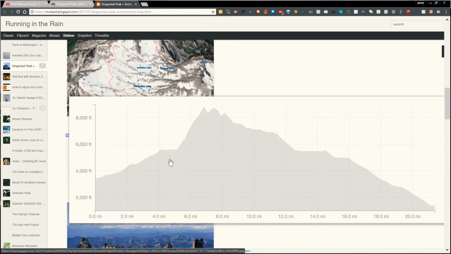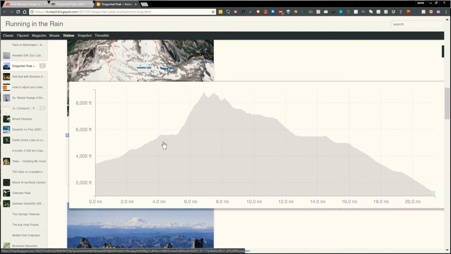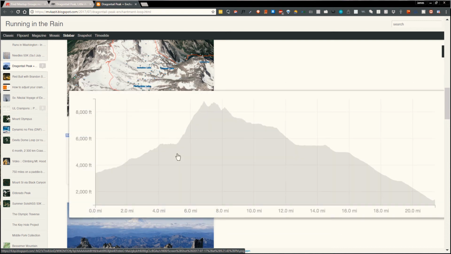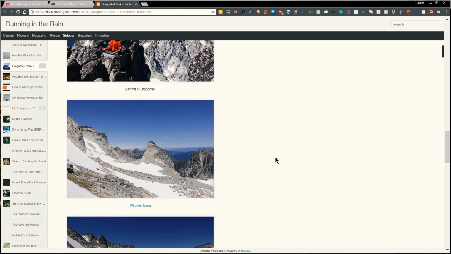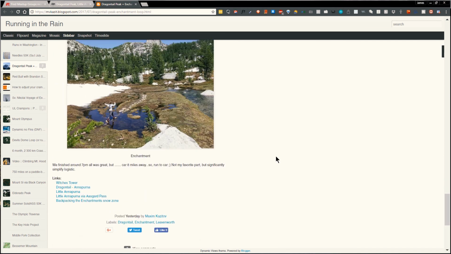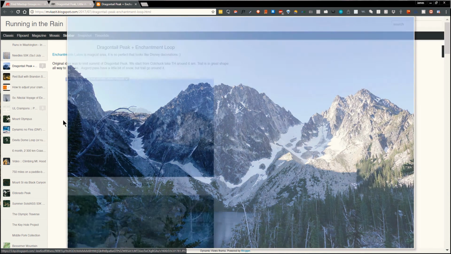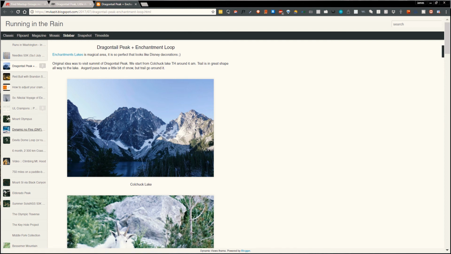This is GPS information, which shows you your elevation profile of the hike. So as you go at mile 4, at mile 6, mile 8, mile 10, you can see what type of elevation gain and loss that you're gonna come across. And some pictures for us to take in, some wildlife. And then, yeah, so this is a really good way for you to get some more information. This is a great example. And this might be something that I want to take a deeper look at. Maybe we're going to make a trip this way.